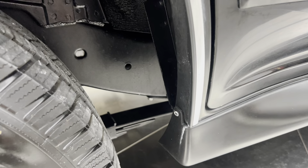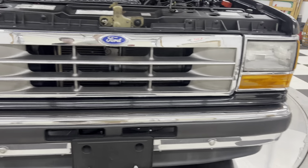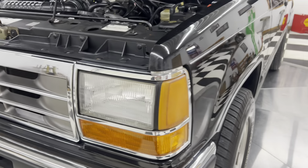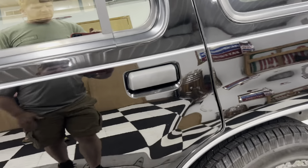I always liked these when I was growing up. When I was 15 to 20 years old I had a bunch of these Explorers — they were really, really good vehicles. It's got the 4.0 V6 in it, automatic overdrive transmission. It looks pretty close to what it looked like when it rolled off the showroom floor. The body and paint are in excellent condition.